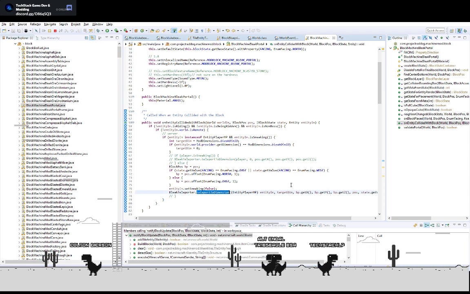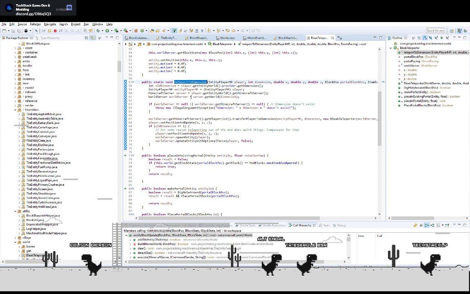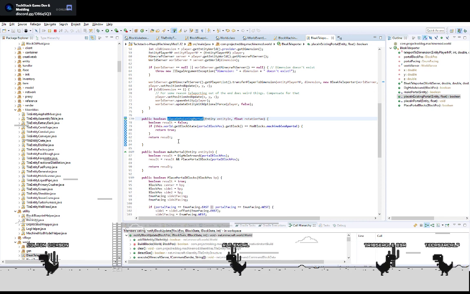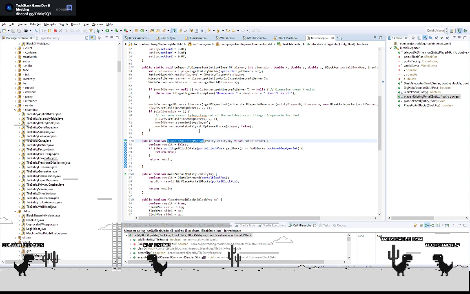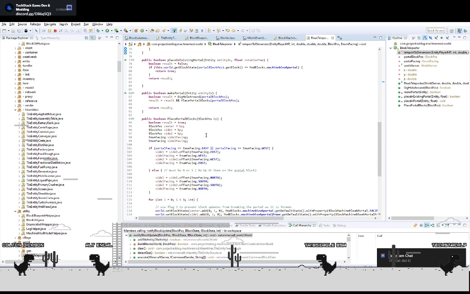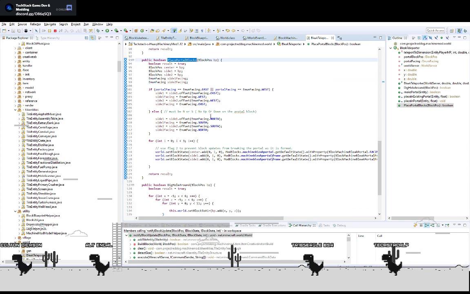Teleport to dimension. There we go. And place in existing portal. The cat did it. There you go. Transfer player to dimension. Update. Blah blah blah. I want to see where we place the portal blocks because we had to do it so that they weren't updating anything. Set block state.